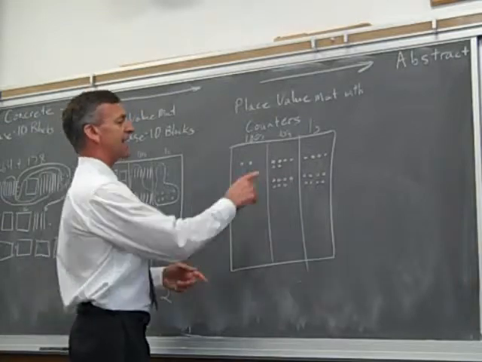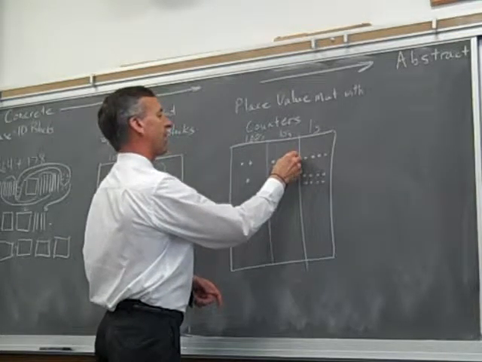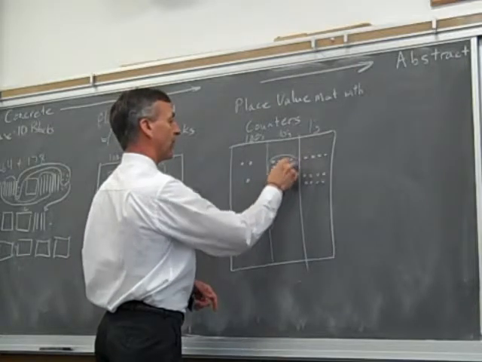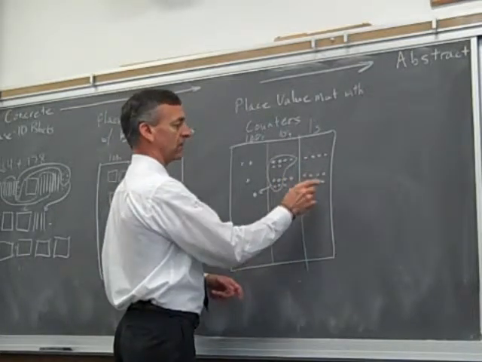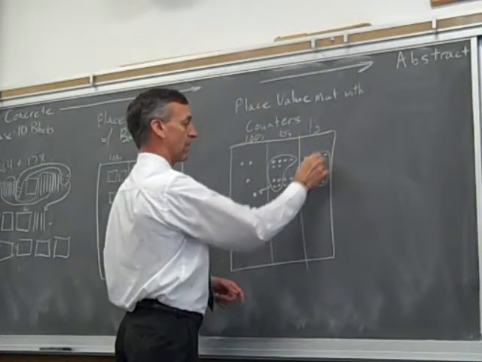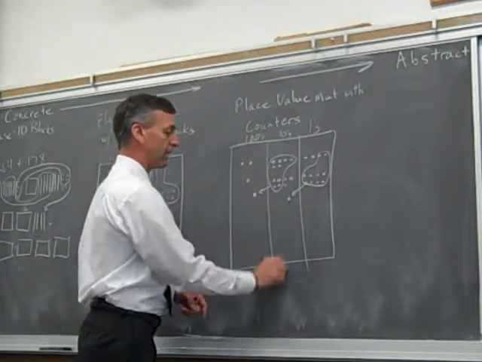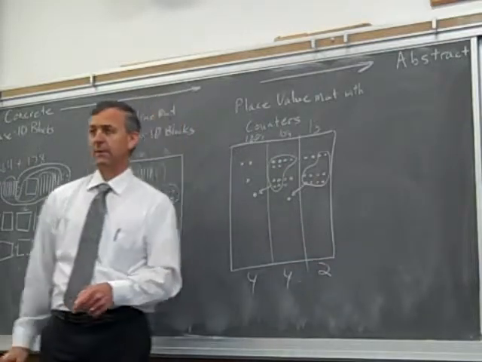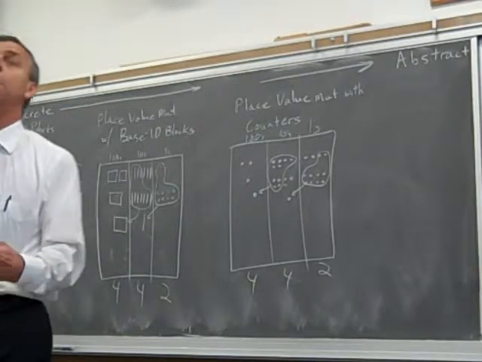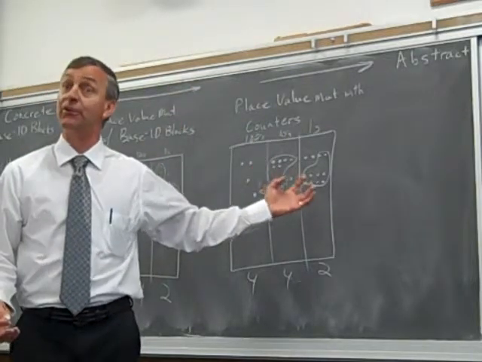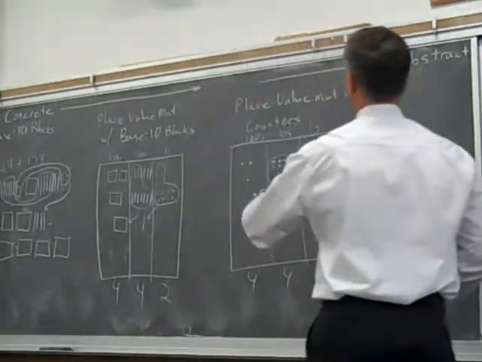Now what do I say? I know that 10 of these make up one of these. So I take these 6 and add them with these 4 and say bring that over and make it one of those. And I know that 10 of these make up one of these. So I'm going to grab that, and my answer is 1, 2, 3, 4. 1, 2, 3, 4, and 1, 2. So is it like that sheet thing we did? Yes. Okay. We exchanged when we got to 4. Your kids are going to be exchanging when they get to 10. Yep. So place value mat with counters.